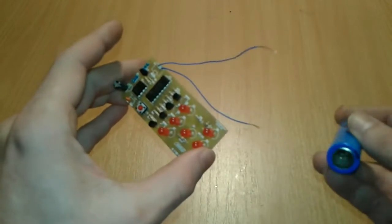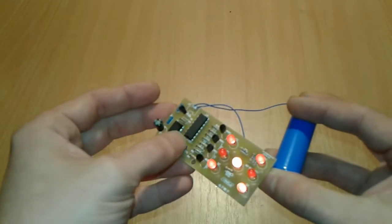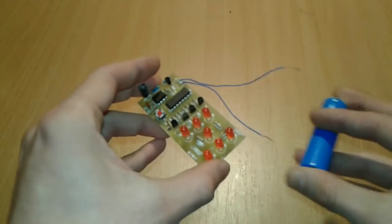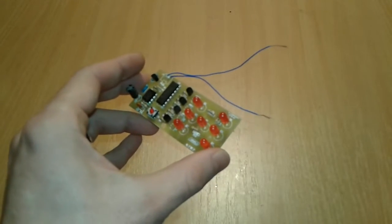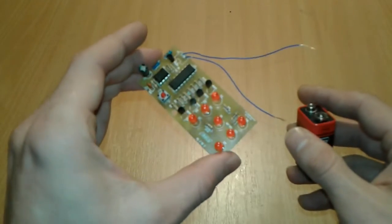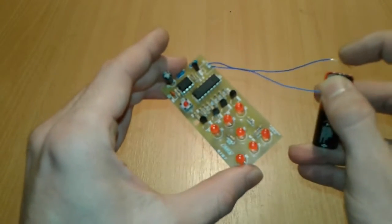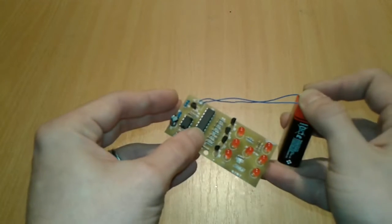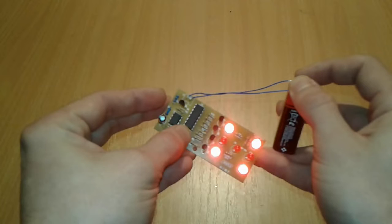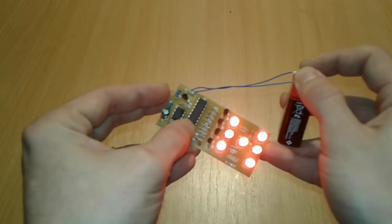And I found out that this system is not for lithium ion. As you can see here, it is doing something but not doing it all the way. This one is a 9 volt dedicated system, an electronic dice meant to be working on a 9 volt system, so minus here and plus. On the minus it is working quite okay. You can stop it, you see this is 4, 3, 6, whatever, 7.